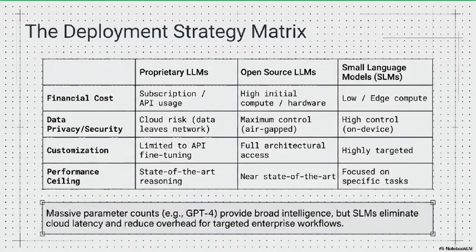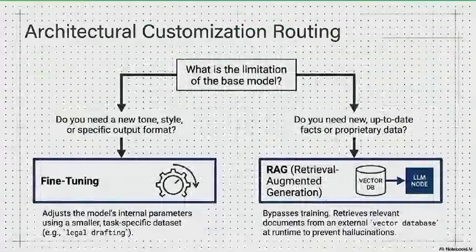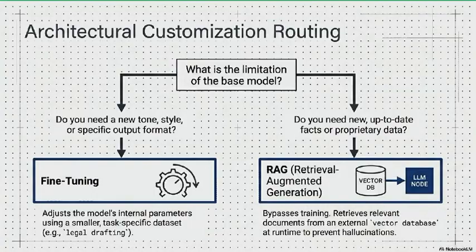Okay. So we've chosen our engine. We've deployed it. Let's say we're using a proprietary API just to keep it simple. We have a powerful, generic, autoregressive model. The jazz musician, it's a blank slate, but right out of the box, it's highly probabilistic. It's basically a very sophisticated autocorrect. That's a good way to put it.